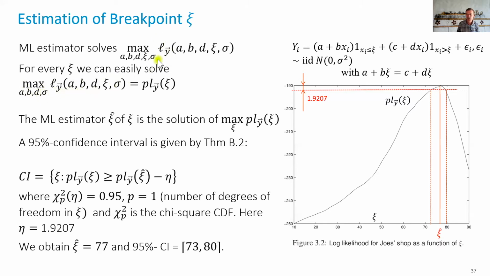And if I take, in fact, not the likelihood, but the log of the likelihood, for tractability here, but also for other reasons that we will see next, the problem of finding the max over all parameters is the same as finding the max of this max when xi is fixed here. Here I'm using a property that maximization is associative. If I want to find the max of many things, I can first take the max over A, B, D, sigma, and then I have only xi as a degree of freedom, then I can take the max of this. This works when we have max of max. When we have mean of max, that doesn't work here.